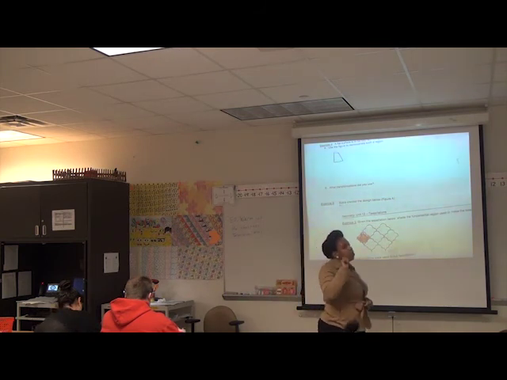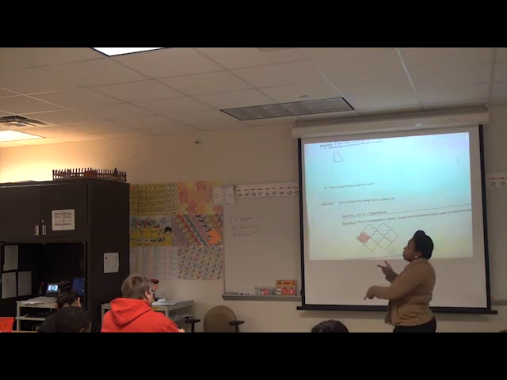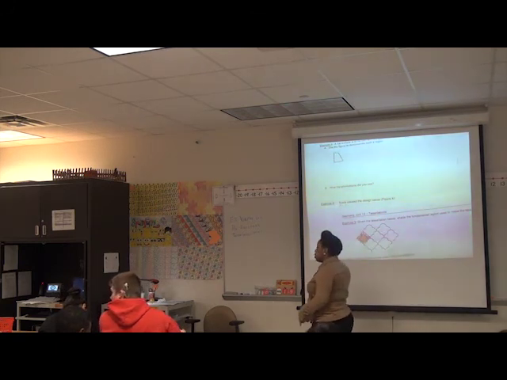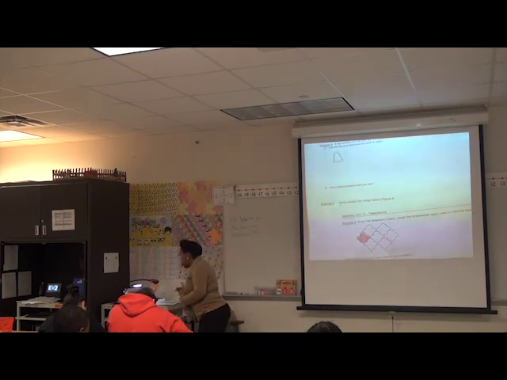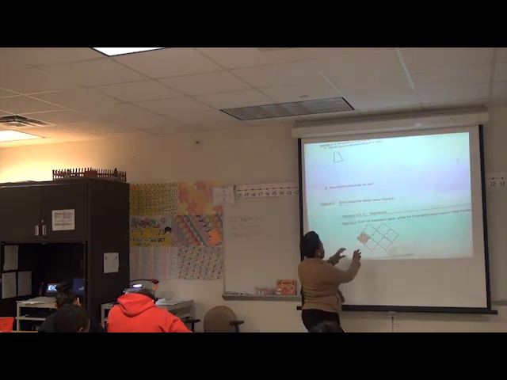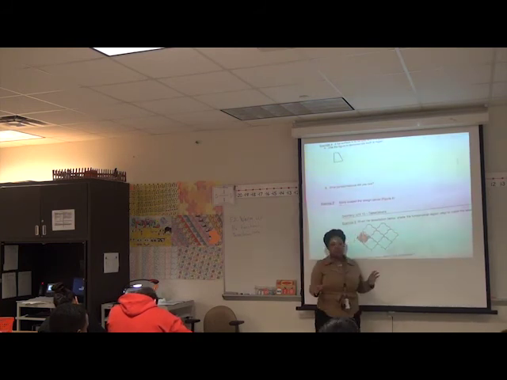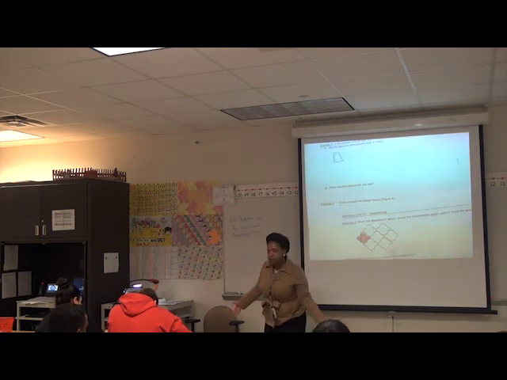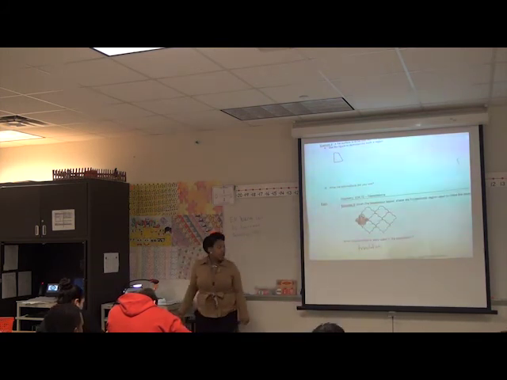And then think about our 4 transformations that we have learned: rotations, reflections, translations, dilations. It wants to know what transformations were used to make that tessellation. So look at the picture. All that happened is it went bam, bam, bam, bam, bam, bam, bam. So what am I doing? Sliding. I'm sliding, which means it's a translation. So that's the only transformation in that one. The only transformation is a translation.